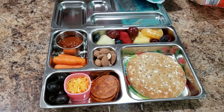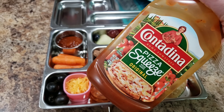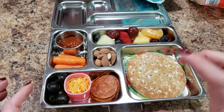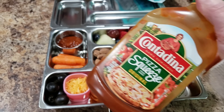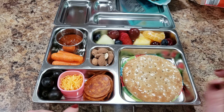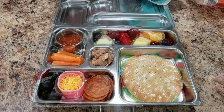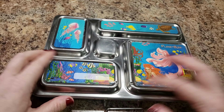Look for the pizza sauce in the little aisle section with pizza crusts and canned pizza toppings — at least that's where my Hy-Vee has it. So she's getting the sandwich thin, pizza sauce, carrots, black olives, cheese, pepperoni, little almonds, and a mix of fruit in a bag. Here it is all decorated — we'll see what she eats!